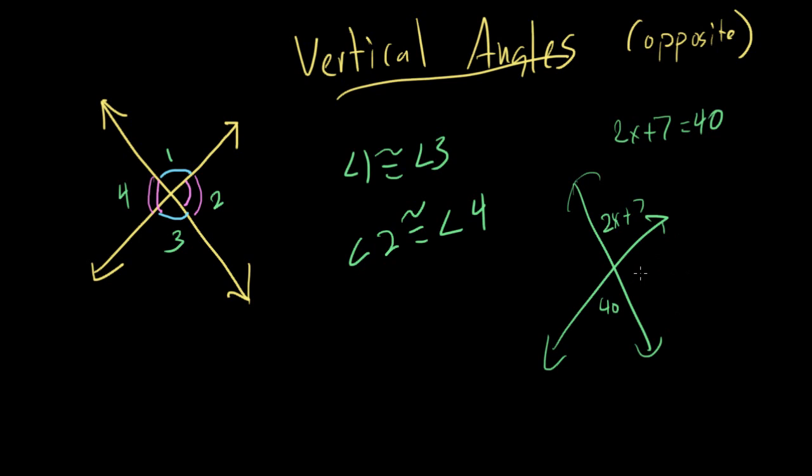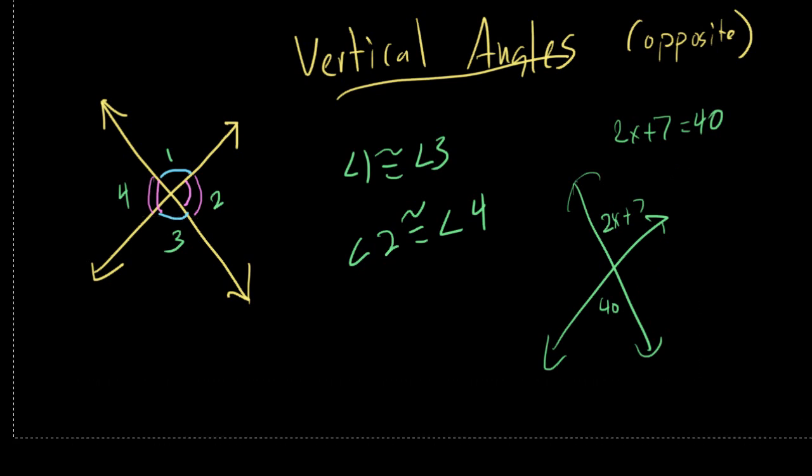I'm not going to go into great detail here. But you have to look at it, analyze, okay, are these vertical angles? Are these linear pairs? Which you don't even know what that is yet. So let me talk about that now. So those are vertical angles. Write it down.